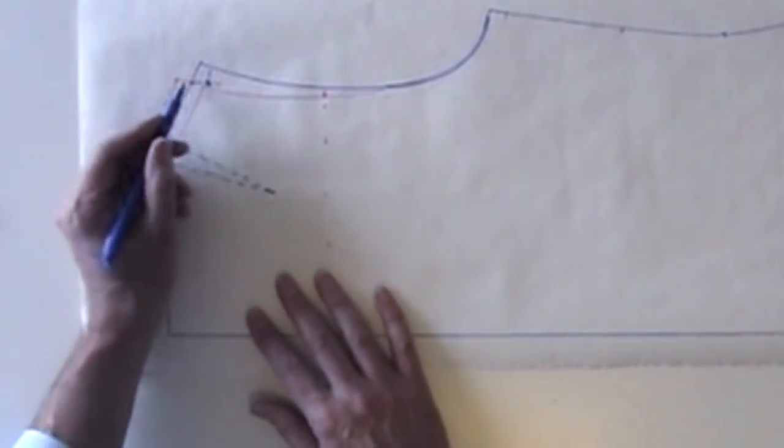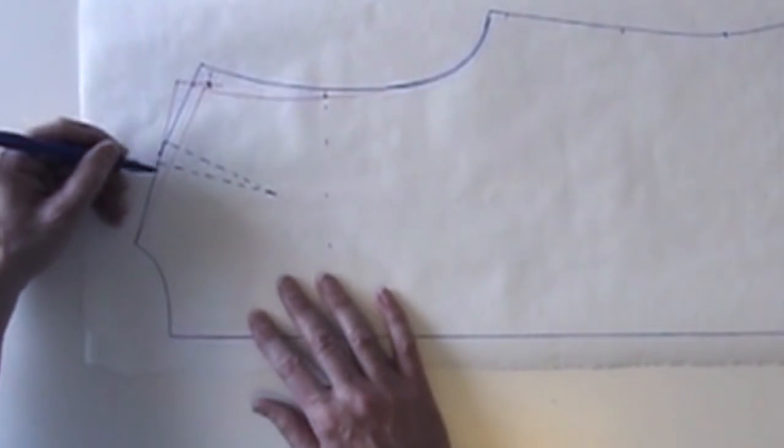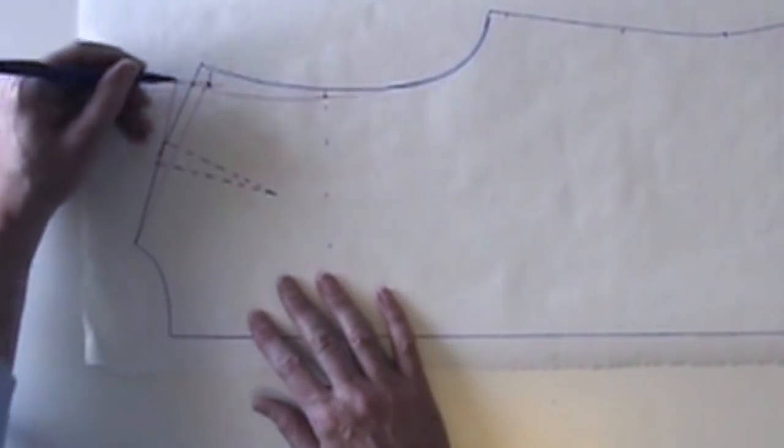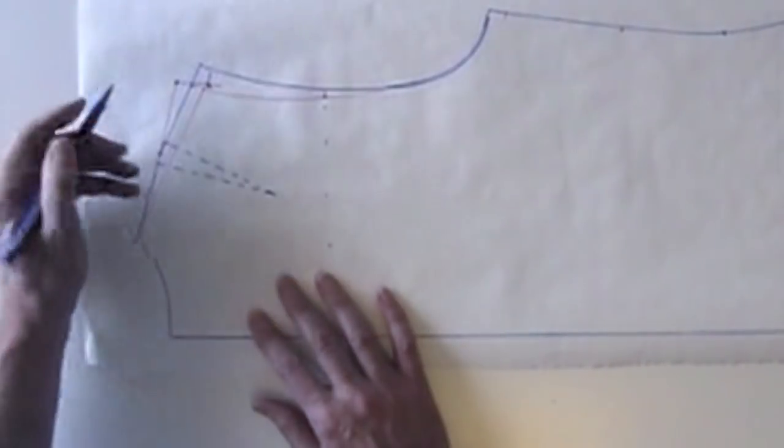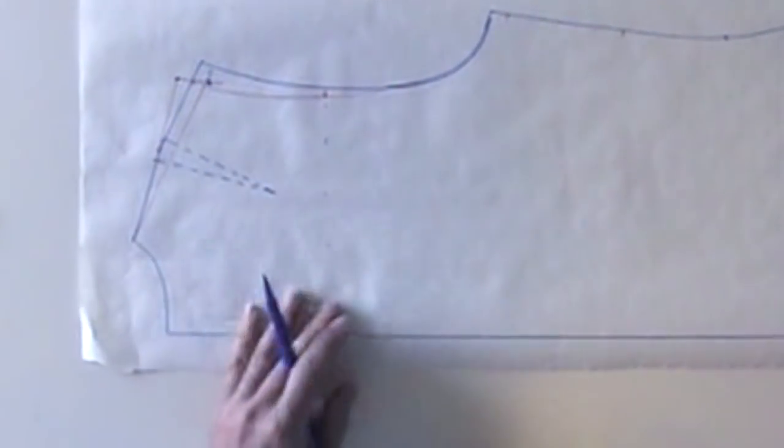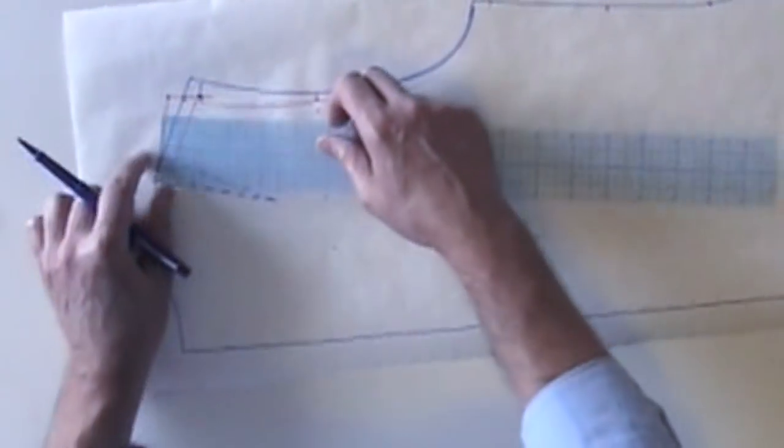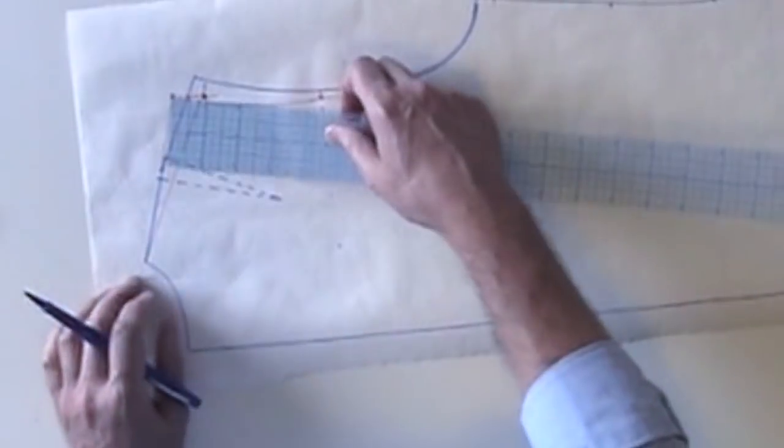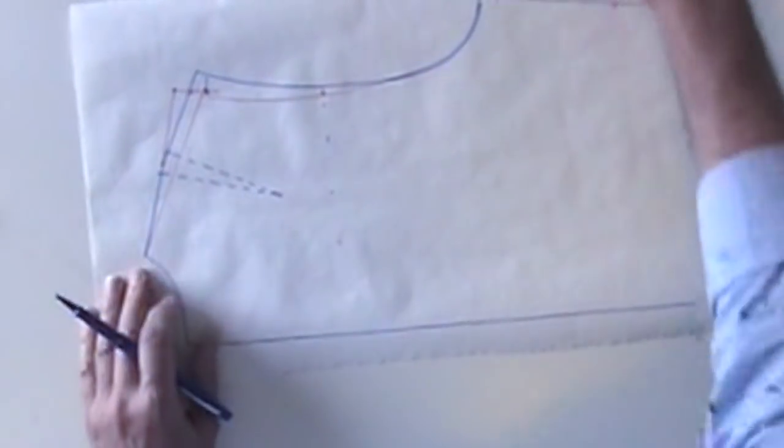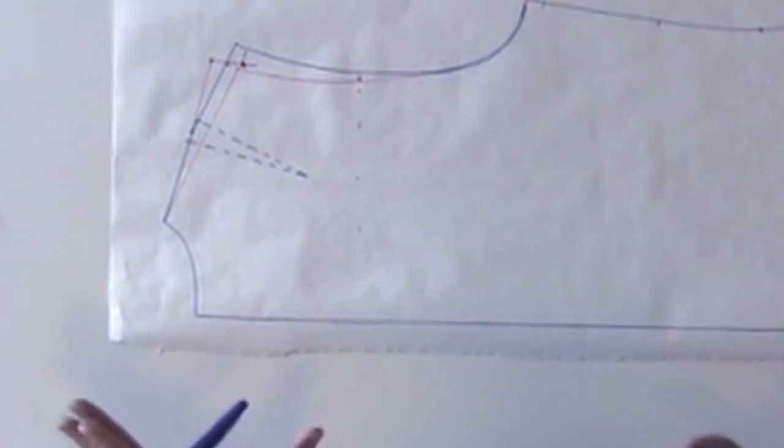And second, look what you've done to your back shoulder slope. After you rotate your dart out, you can see where the true shoulder slope is. And this is really, really low. In fact, you've taken about three quarters of an inch out. This is steep. And this will really screw up the fit of your shoulder. Don't do it.